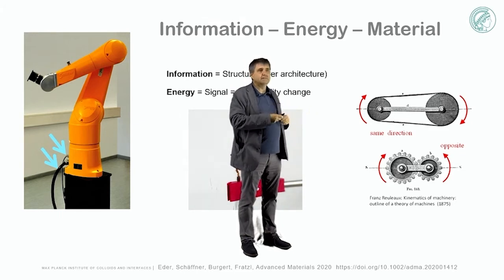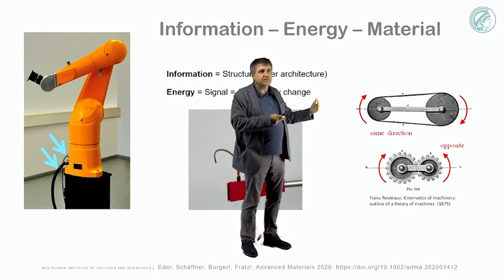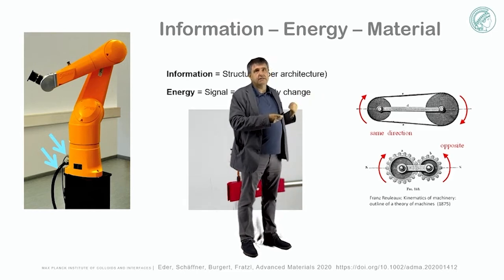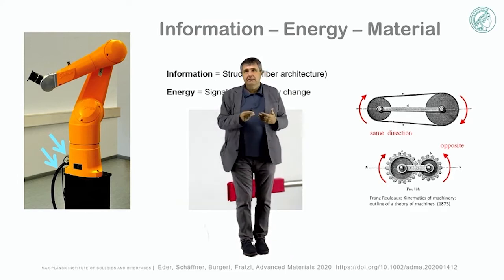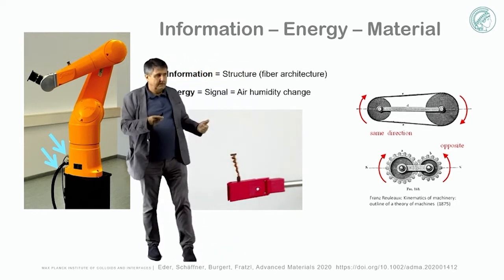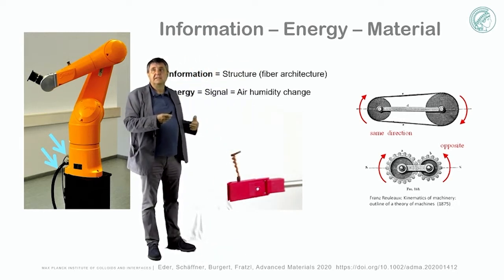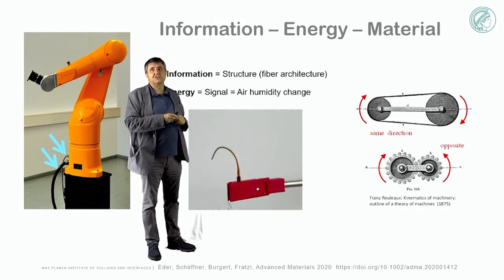So it can be either in the same direction or in opposite directions, depending on the mechanical interaction. So it means that in this case, the information is stored in the analog and not in the digital, namely in the mechanical structure of the elements. And this makes it actually fairly close to this kind of motor that is also changing shape, this kind of object, let's say, that's changing shape depending on air humidity, and the information for it is deposited in the form of structure inside.